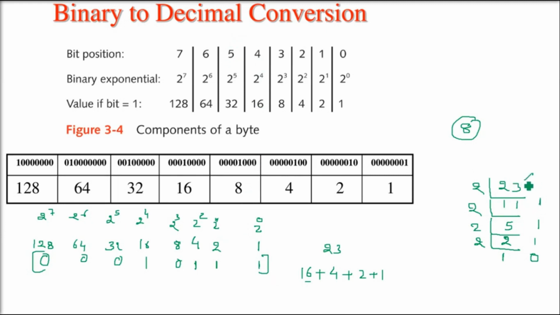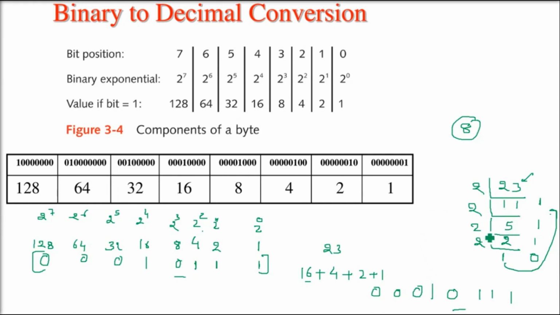Actually, I took a decimal number, 23, and I converted it into a binary number of 8-bit. I hope you remember I started with this. You have to take these numbers in backward manner: 1, 0, 1, 1, 1. And all the zeros in the front to make it an 8-bit binary formation. These two are exactly the same. So either you use this technique or this technique. Both ways you can convert decimal to binary.